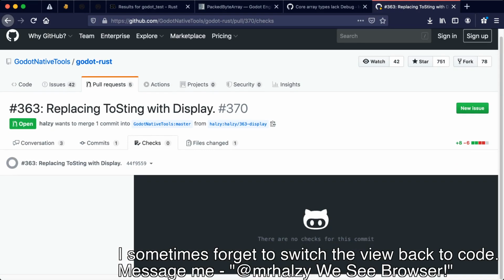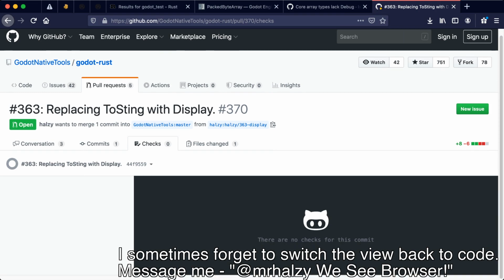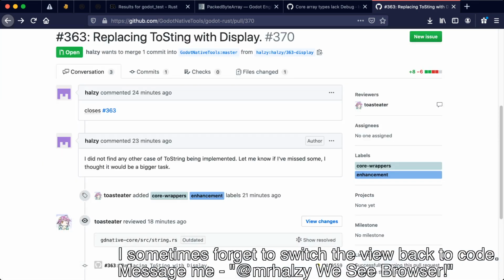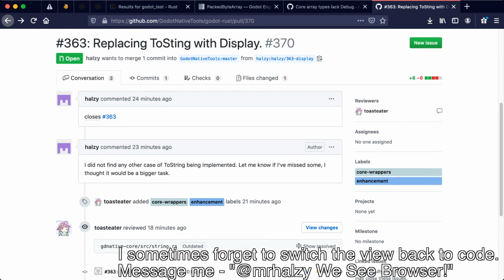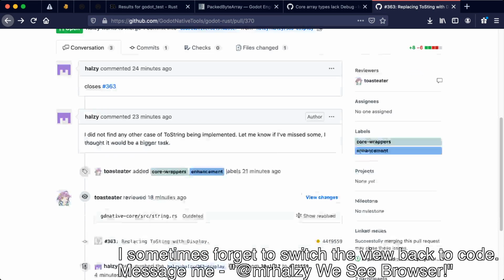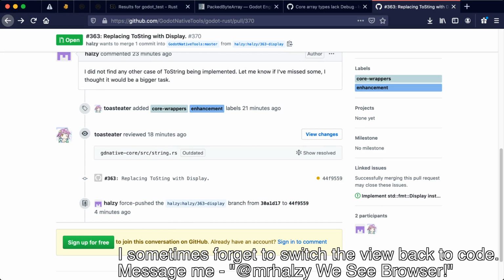I don't see any checks in here. Strange. Is it just not visible because I'm not signed in the browser?